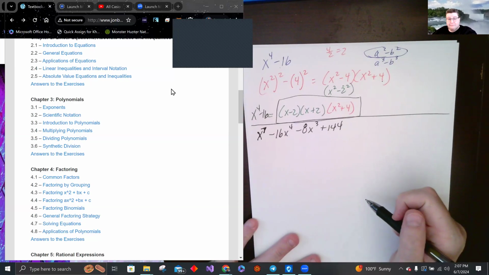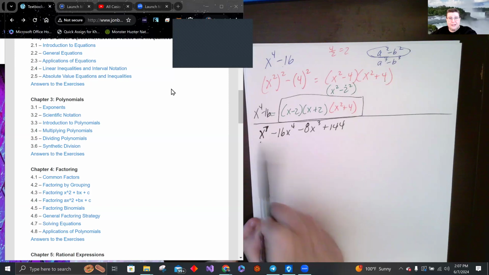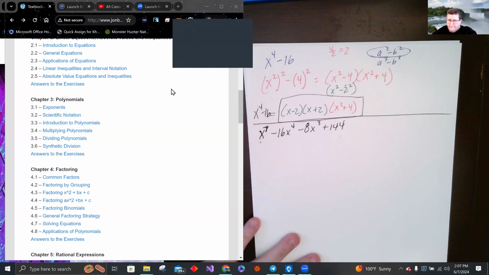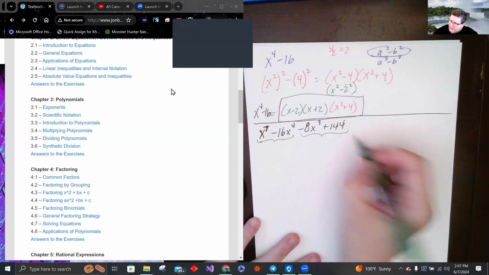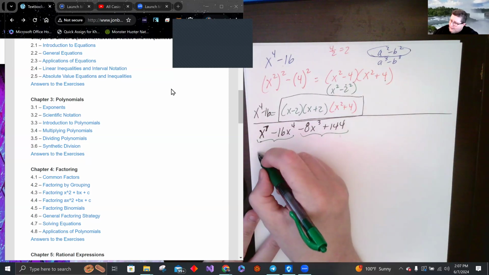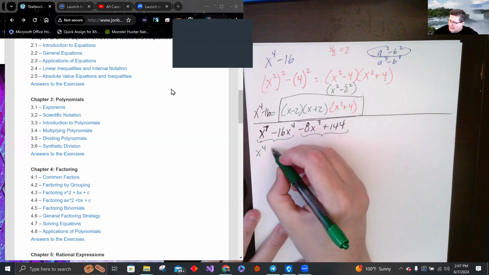All right, let's go through it. This is all letters and this is all numbers, so there's no greatest common factor. After that, we count the terms. We've got 4 terms. We're looking at factoring by grouping. So I'll just start out with these 2 together and these 2 together. Looks like this has an x to the 4th. And this would leave me with x cubed minus 16.